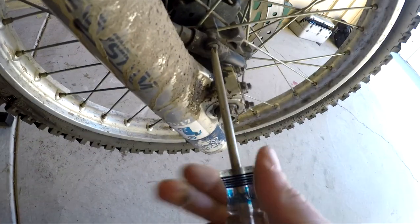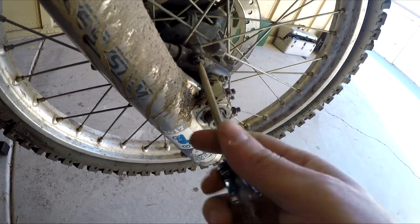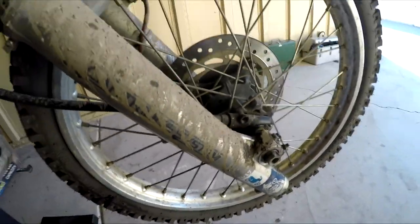We have to back this guy out while holding the camera — and not topple the bike over or strip the screw out. That's the real trouble. So this unplugs from here and this pulls out. Our first sign we've got trouble is when we spin the wheel, this little gear in here should be turning and it's not at all.